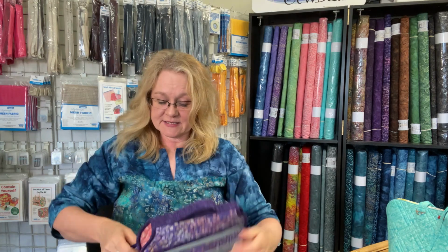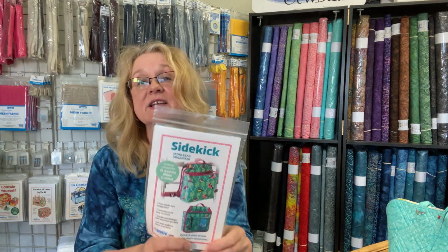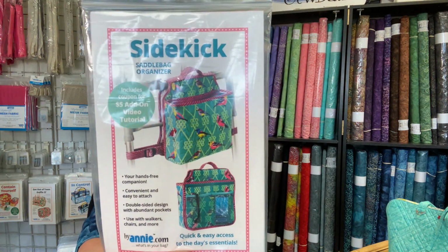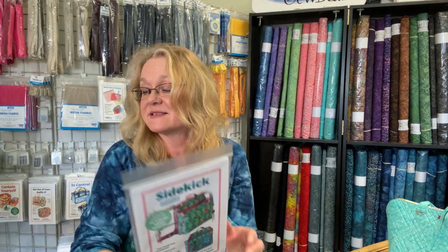And this, let me get you some sizing on this one. This measures 11.5 inches high by 11 inches wide, and the depth of it is about 3.5 inches. So it really can hold a lot of things. And again, here is the front of that pattern. So we'll have the pattern available on our website as well as the kits.